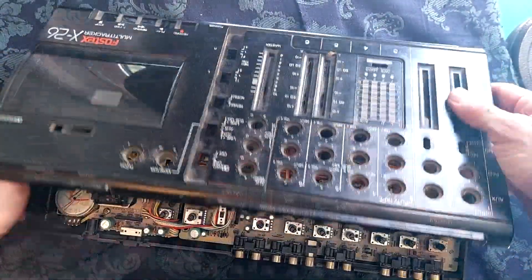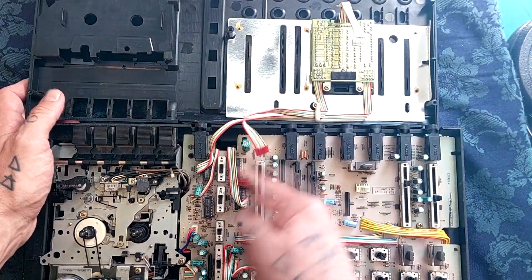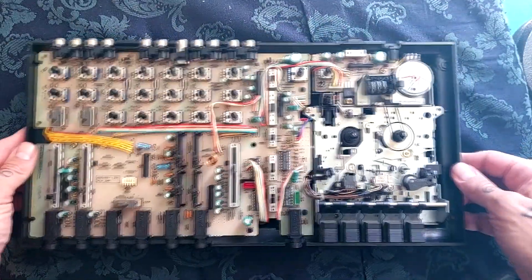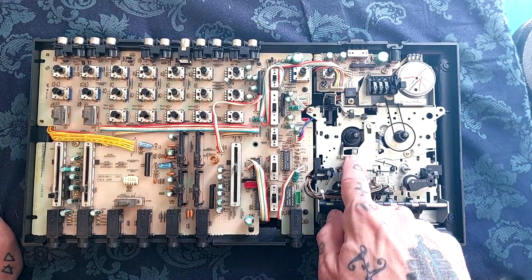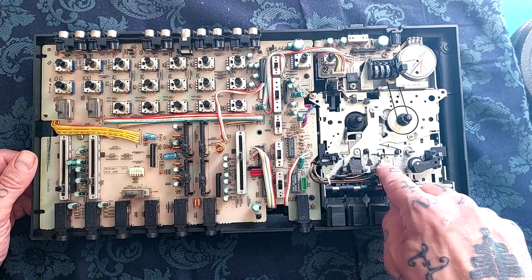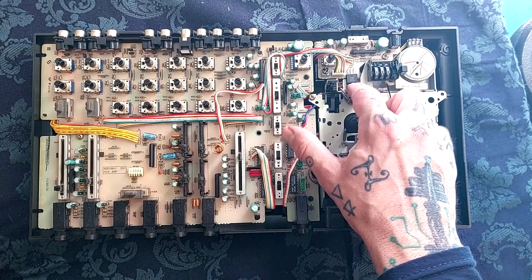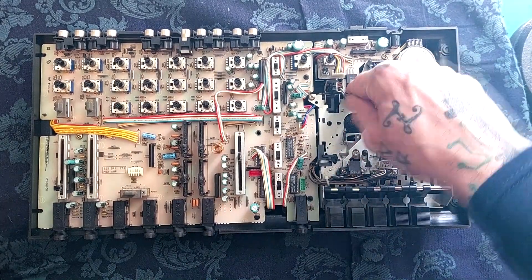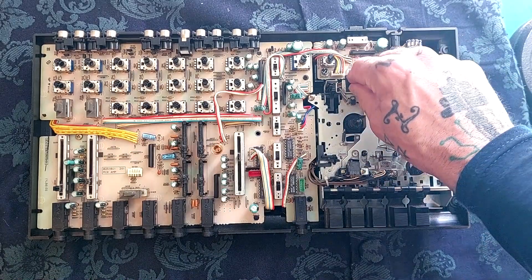Okay, that's coming away now. There's a plug here - that's separate now. All kind of familiar looking if you've seen a few of my videos. This looks like it's a variation on the GEC transport - we've got a shallower record/playback head, so I guess that's a bit of a cost-saving thing. The only thing that looks slightly different up here is what I think might be a voltage regulator, but it's using the chassis of the cassette player as a heatsink. I'll need to be careful removing it - looks like there's thermal paste under there, which doesn't conduct electricity but does conduct heat.